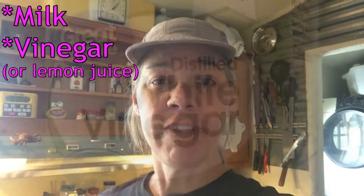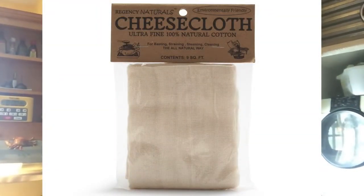Anyway, today I thought I would show you how to make ricotta. It's a form of ricotta. It's not a true Italian ricotta, but it is good enough for most recipes. Out of extra milk that you might have laying around. And it's super easy, and all you need is milk, vinegar, a source of heat, and cheesecloth to hang it and let the liquids kind of drip out.